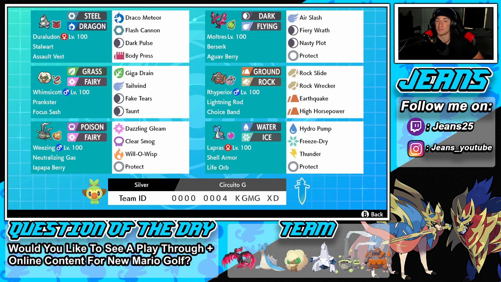Weezing in the bottom left is a Pokemon we don't really use too much, but it is a great support mon, and that is exactly how we're going to be using it on this team. We have the Neutralizing Gas to take off abilities, Aguav Berry to give it a little bit more HP when we are in a pinch, we have Dazzling Gleam for STAB, Clear Smog to take off stat changes, Will-O-Wisp for physical attackers, we can burn them, halve their damage, and then we got Protect as our final move.